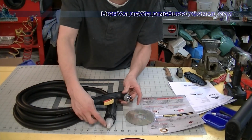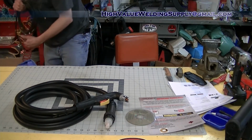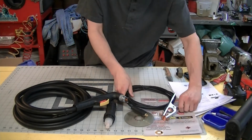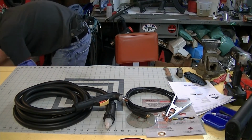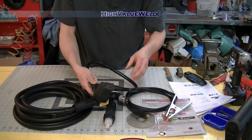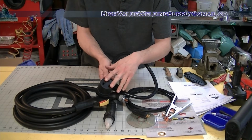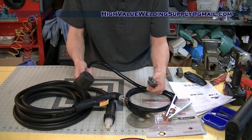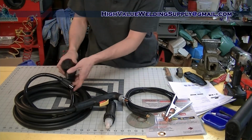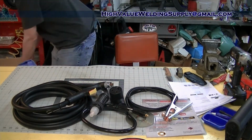You can see everything comes capped off. Very nice stuff. We've got ground. This is the jumper. Basically, the machine is wired for 220 right off the bat, and this will let you run it on 110. The machine will automatically switch from 110 to 220. You don't have to do anything but plug it into the appropriate thing.